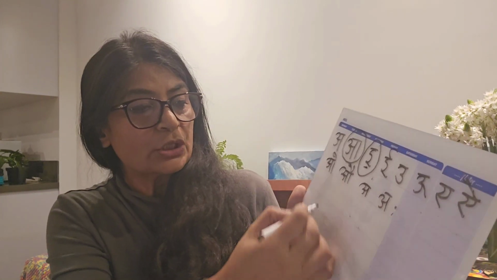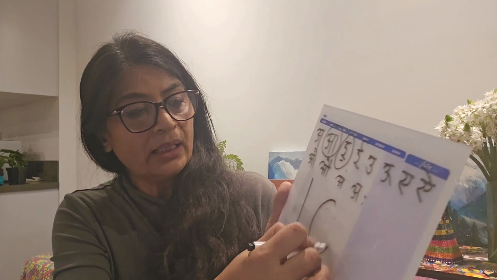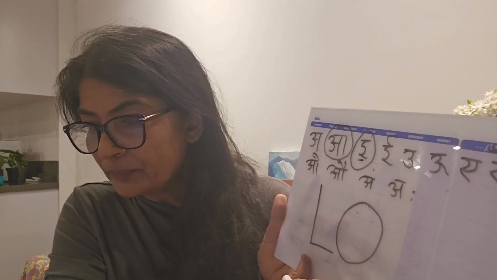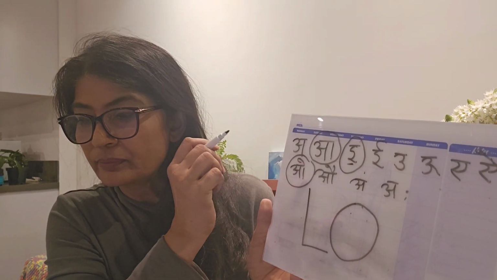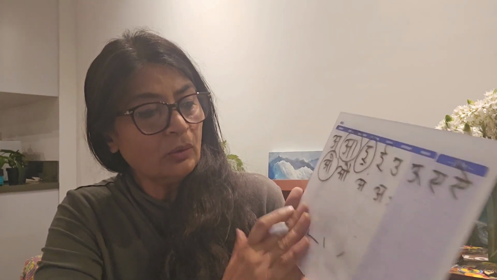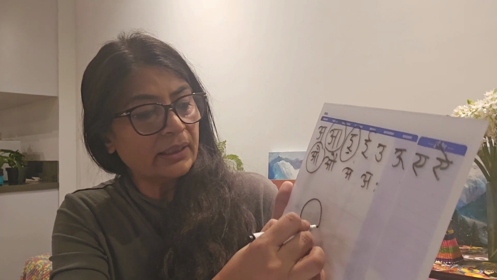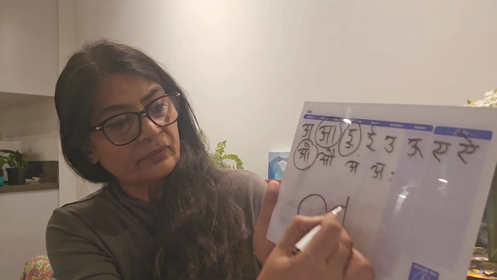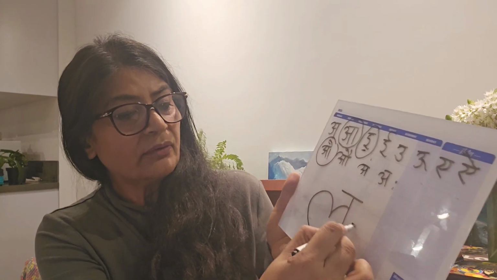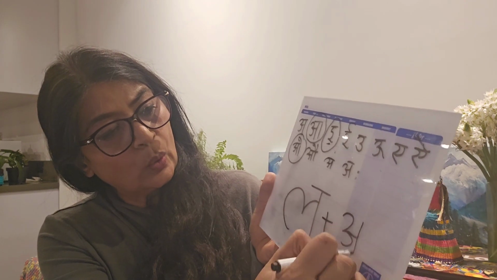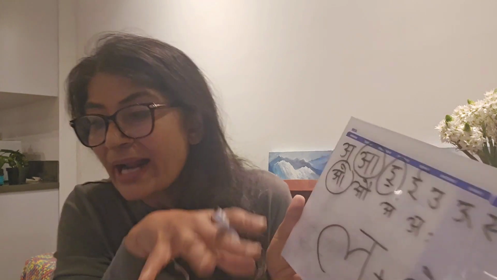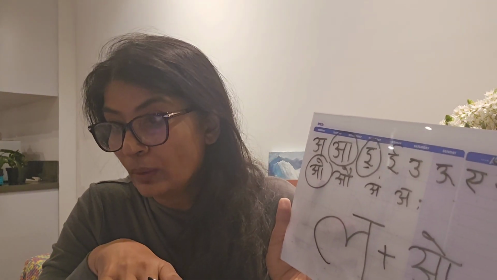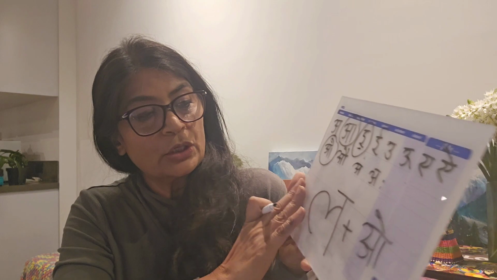All right. Now I have to write low. So low, L plus O becomes low. I have to now look for an O here, and my O is here. I know that L is like this. But if I put L plus O, this is lo. I don't want lo. I want low.